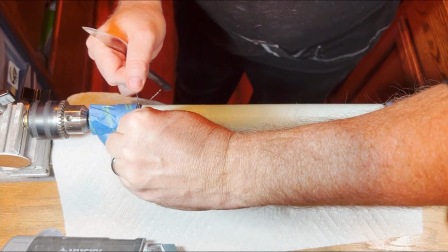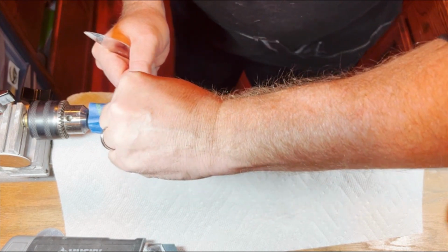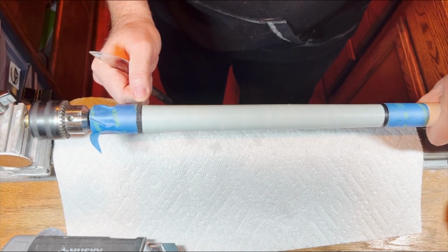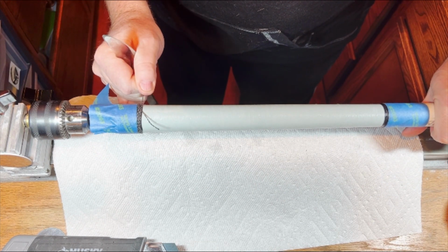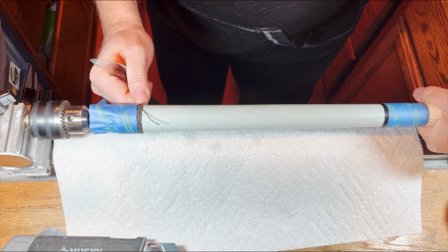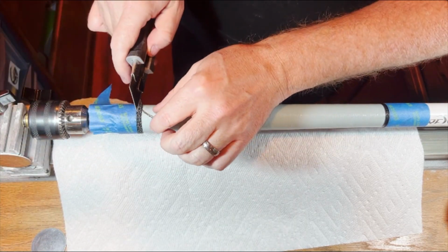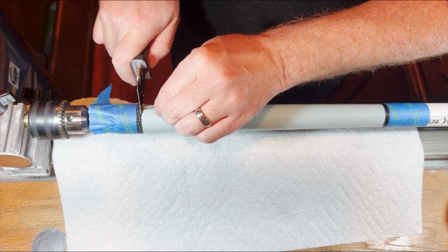Once we get that all tight, I'm just putting some pressure on as I'm pushing this in. A little bulge, that'll go away when we press it. So once I get about, I don't know, 5 or 6 of these, I'm gonna cut that. So give this a good push in. Take my razor blade and just put it right up next to where I was and give it a press down.